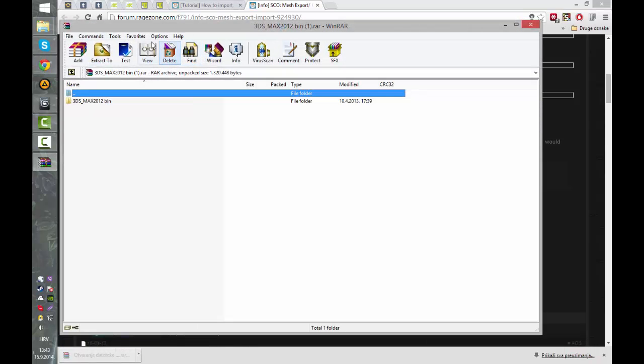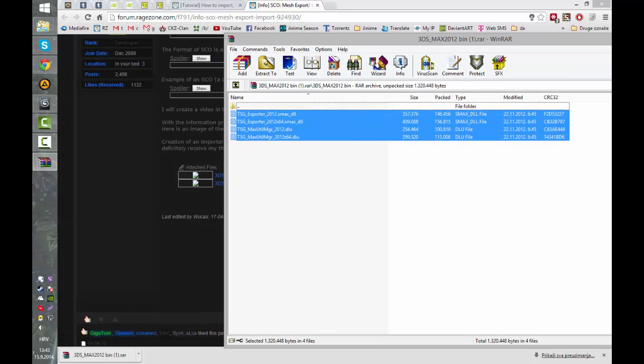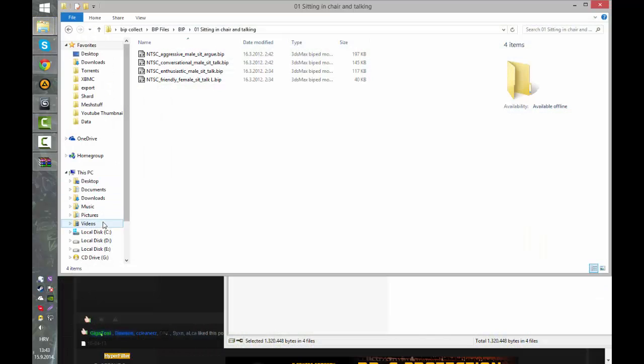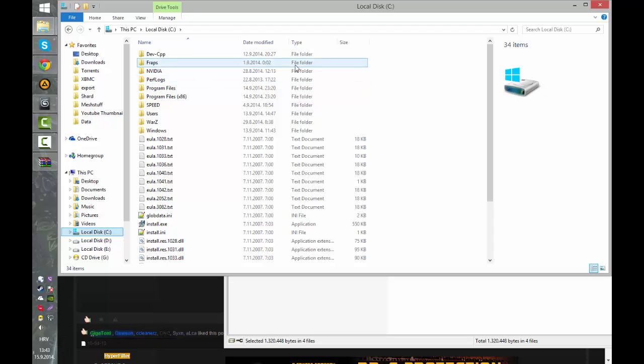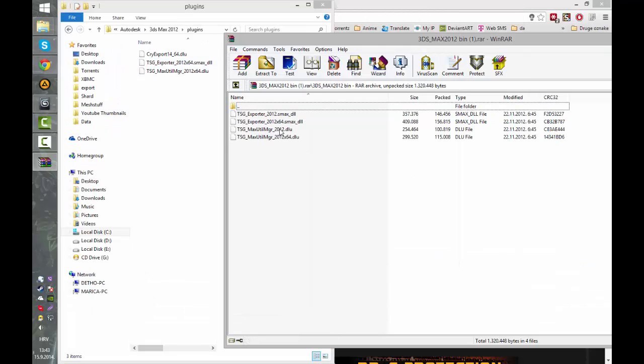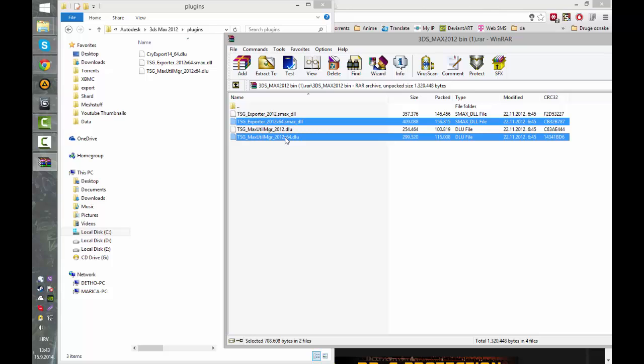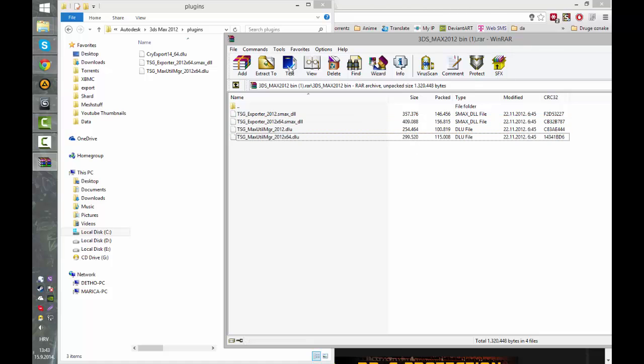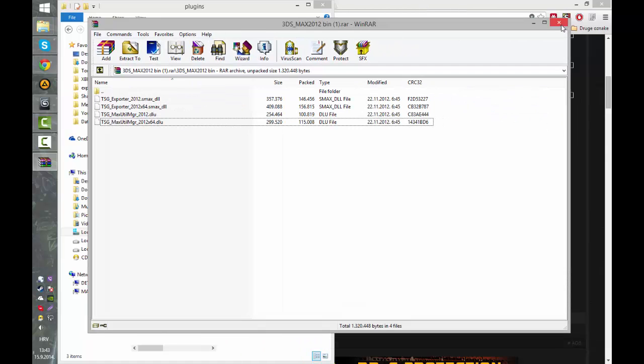And once you download that, you will see four files. Where you want to place them depends on whether you have installed 32-bit or 64-bit. You go to your Autodesk 3ds Max plugins folder and you place two files according to your Windows architecture, whether it's 64 or 32. So since I have 64-bit, I just use these two files. Not all four, don't put all four because it will give you errors. It will still work, but errors, yeah.